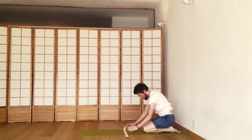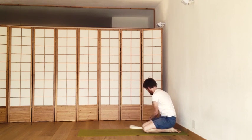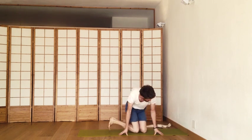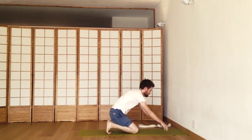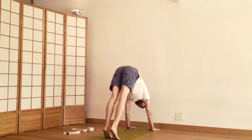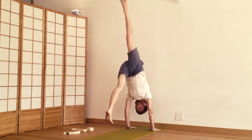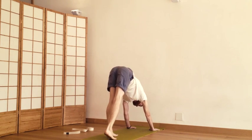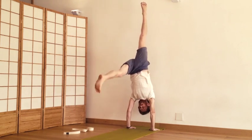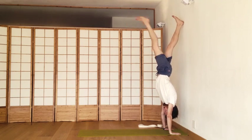Practicing kicking up is good to get used to the action of bringing your weight up above your shoulders. You can do this facing the wall, so come into a down dog and then, keeping the legs as straight as you can, use one leg to jump up and swing the other up towards the handstand position, touch the wall, then come down. Do this on both sides a few times. If you bend the legs or let them come out to the sides, it really makes this a lot harder, so focus on keeping the alignment and extending all the way through the legs, all the way through the movement.